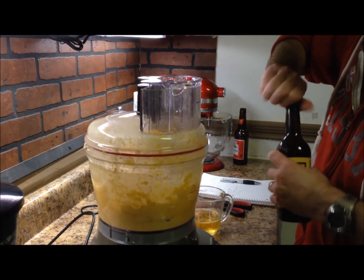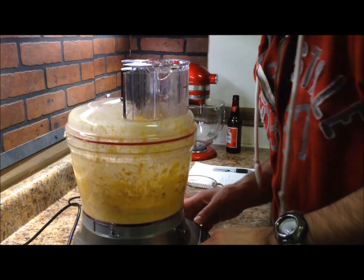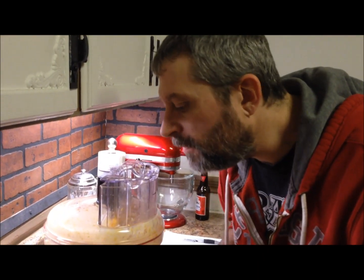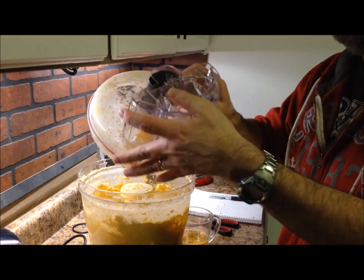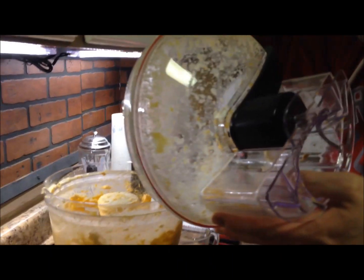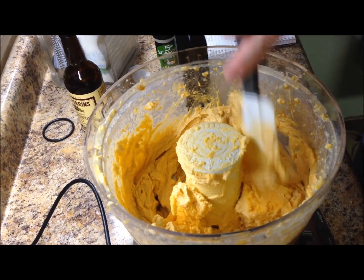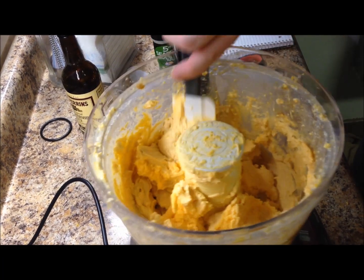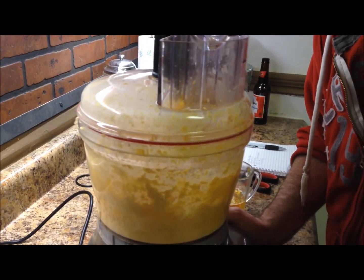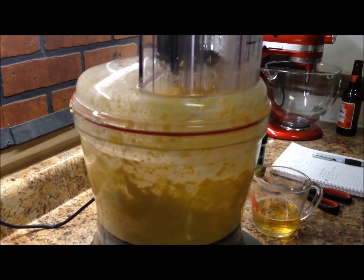And now I'm going to turn it back on low and let it mix up when I put the dry seasonings in. So just put it on low. Wait to see if that ball of cheese gets sucked in. It's not, so I go in there and scrape it in with my spatula. There's like one big ball of cheese here, and I'm having to break it up. You can see it really didn't get any of the beer mixed in with it. It doesn't like batches like this.